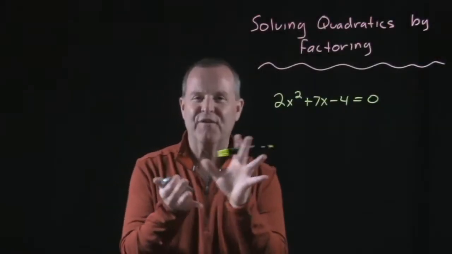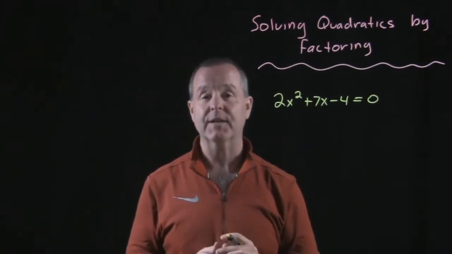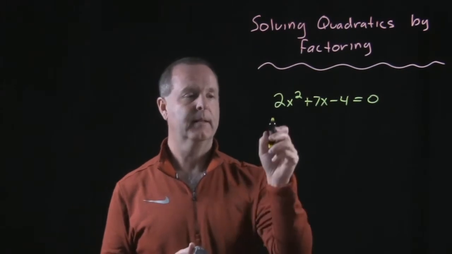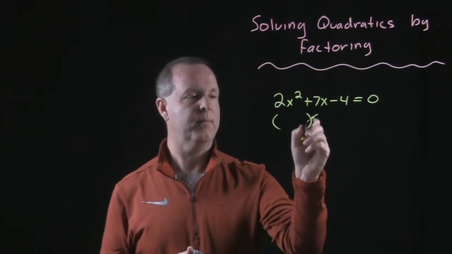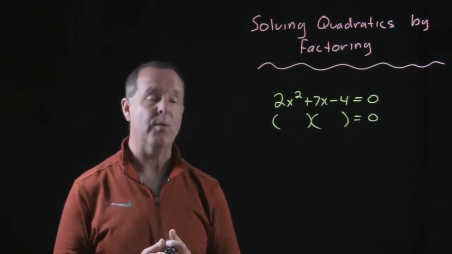So let's solve our first quadratic, and we're going to do it by factoring. Can we factor this trinomial that we have here? Well, we remember that we begin with some parentheses here, and I'm going to set it equal to 0 because it's an equation. I don't want to lose that.